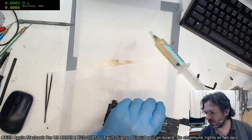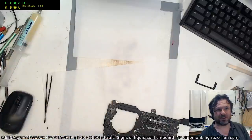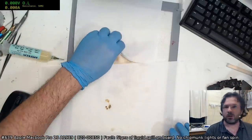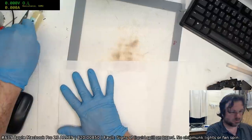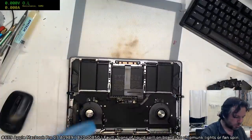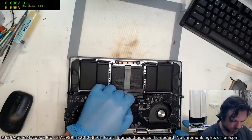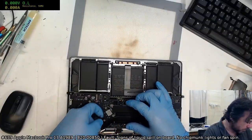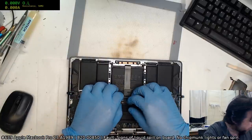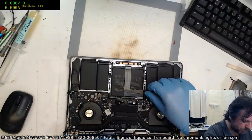All right, if this doesn't fire up and run, then we're just gonna have to leave it for tomorrow, because it's approaching 1 o'clock in the morning here. So this is now becoming the time where you make mistakes that cost you an additional day of work rather than progressing you towards success. And we don't really want that. I mean, sure, it may be entertaining for some of you, but in reality, I do need to make an income, which means I do need to maintain some degree of success when it comes to repairs.